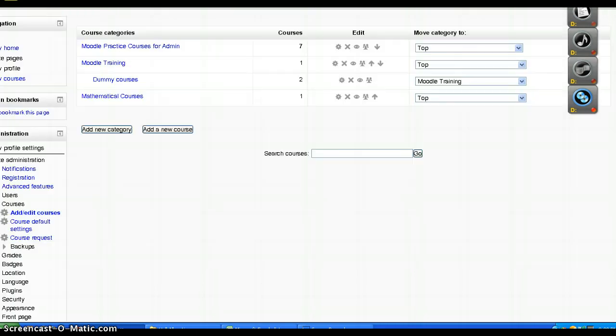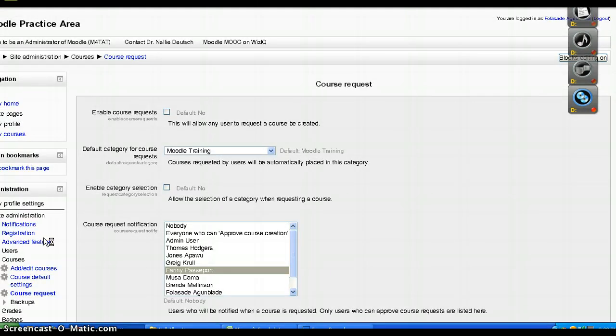Then we can as well go to course request. Under the course request page, we have enable course request. This will allow any user to request a course to be created.